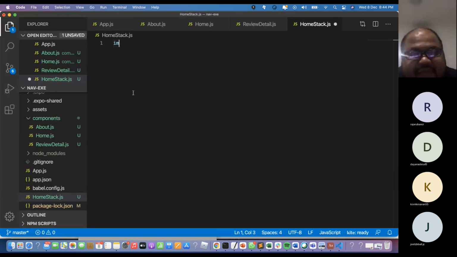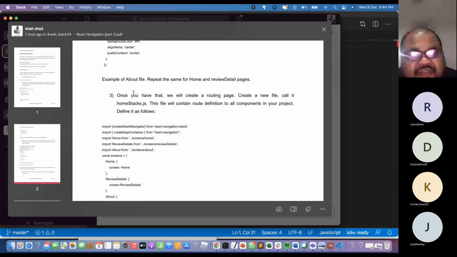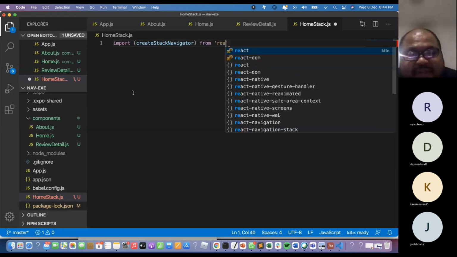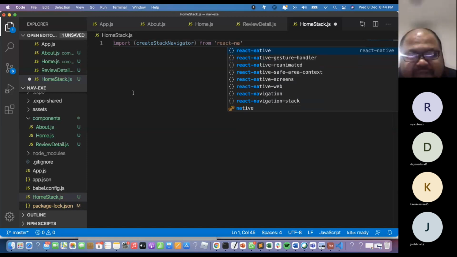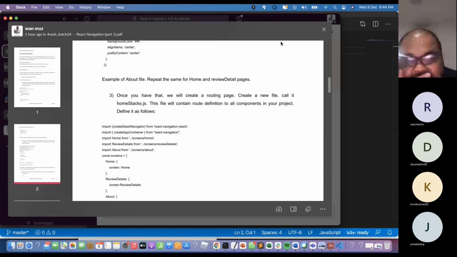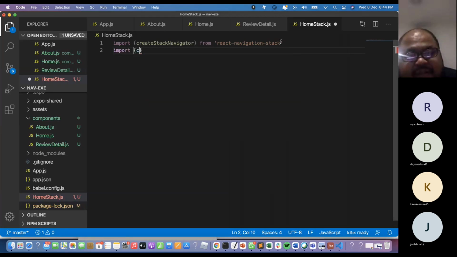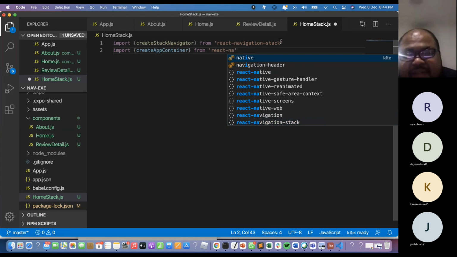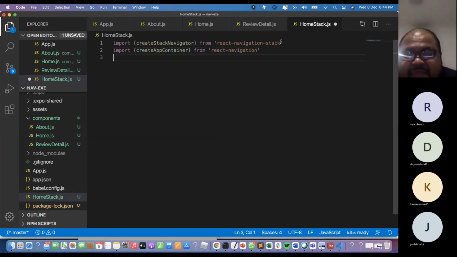Then I will do import createStackNavigator from react-navigation-stack. Then import createAppContainer from react-navigation.